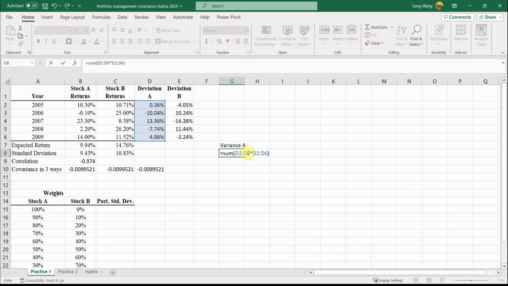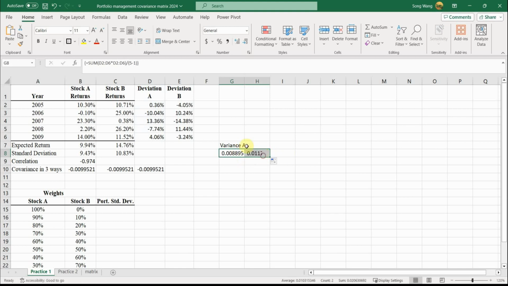You add them up, and you take the average, and this time you're gonna use 5 minus 1. You have 5 returns minus 1 because you have a sample. If these 5 years are the entire population, you don't do the -1 technique. If these 5 returns are just a sample of the whole population, then you have to do -1, and that's just the statistics.